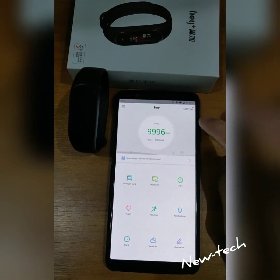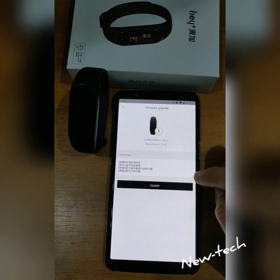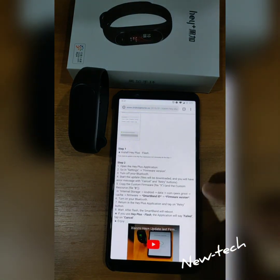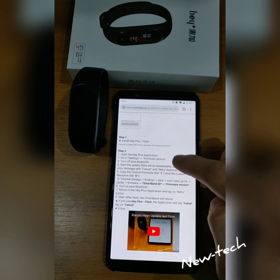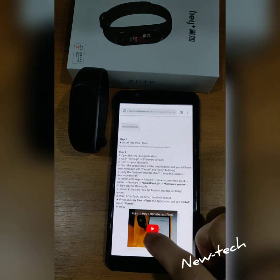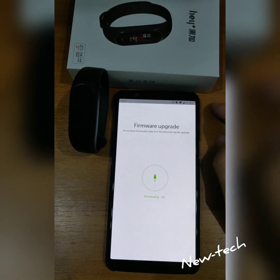Now follow these steps. Go to settings, firmware update. So before you press update, go to the page and read the steps. If you don't understand, please read it carefully. Now we go to firmware and press update and immediately turn the Bluetooth off.